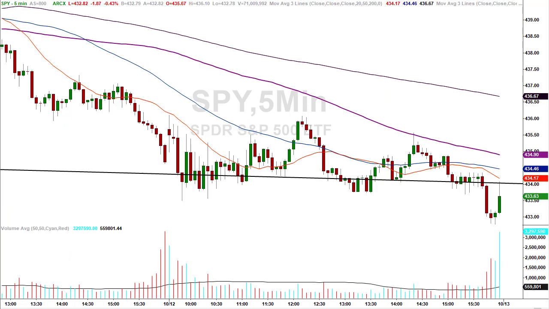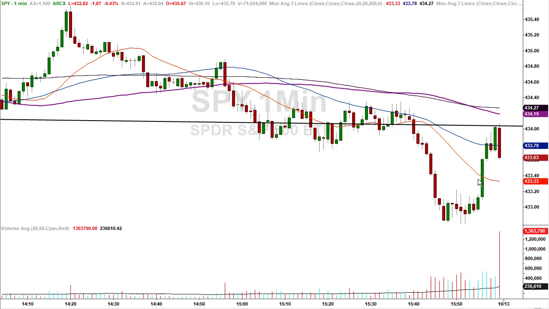Here's a 5-minute chart. The trend line slopes downward. As you can see, the market followed the trend line and kept fighting it all day long. Look at what happened into the closing bell. Here's a 1-minute chart. They ran up to get to and try and get over that trend line and traded away. You can't tell me with a straight face that the market doesn't know about this trend line.